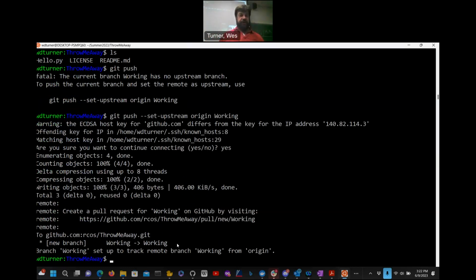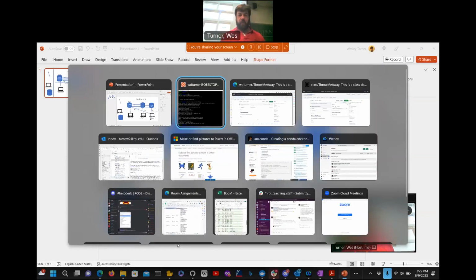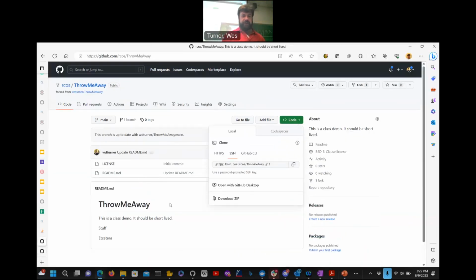And once you push, it tells you that it's successfully set branch working, set up to track remote branch working from origin. So what does that mean? Well, we want to track to our origin, right? Now, if we go look at our origin, what we'll find out is that we have a working branch there as well.